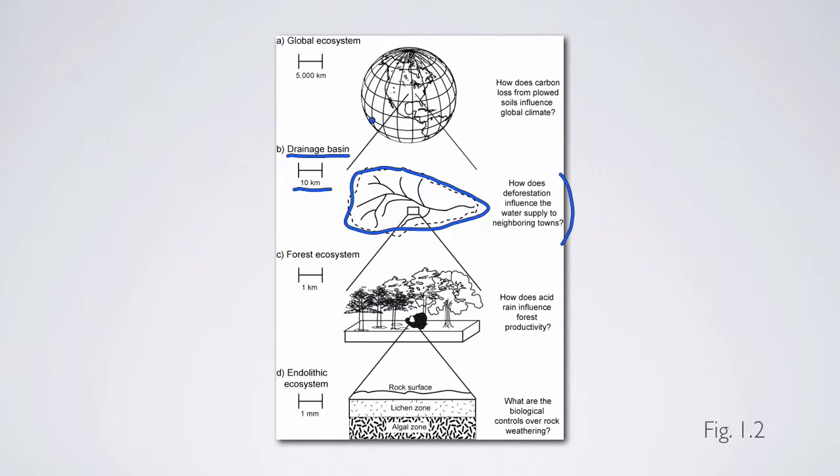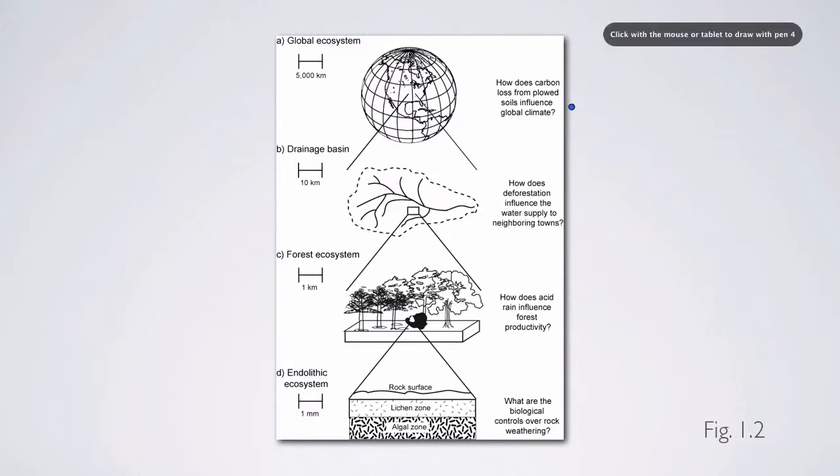In contrast, sometimes we're going to work on the entire global scale, and we're going to think of the entire globe as a single ecosystem. And so in this case, if we're starting to think about carbon becoming lost from soil due to agriculture and plowing, and how that in turn affects the climate of the entire globe, we're going to start to work on the scale of thousands of kilometers. The grid cells that we're going to use are going to be relatively large, and we're going to aggregate those on a pretty large basis. And that becomes a relatively large scale.